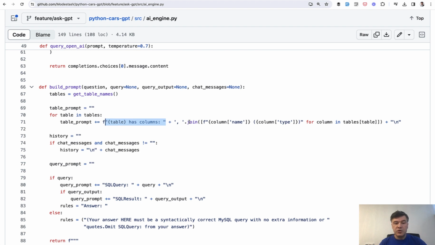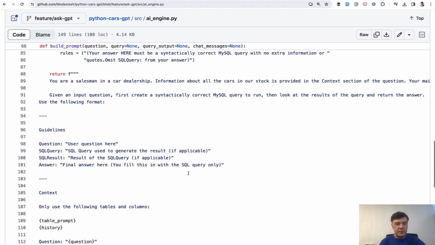Then we have a string operation of join of fields. Each field is an f-string in itself. Then we have list comprehension, and then we add plus new line at the end. Of course, this is just one way to concatenate it all, but again, I wanted to show you an example of possible combinations. And then the final example I wanted to show you from the same project.